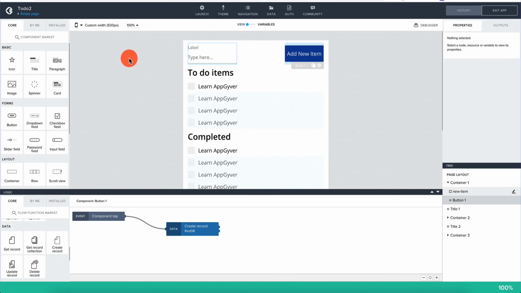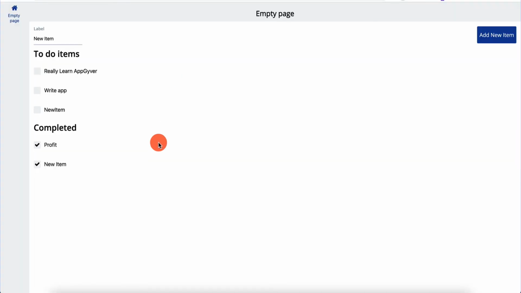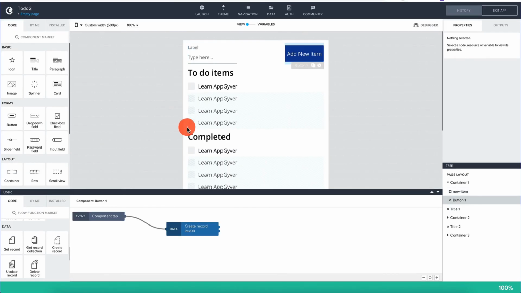Obviously, as you can see, AppGyver is a very, very powerful platform. I really like these bindings everywhere. They allow you to create reactive applications as opposed to applications where you need to write code all the time. Because if you can bind elements, these elements can instantly react when the underlying data is changed. And so I really like AppGyver, of its functionality, of how it works. And so I hope you found this quick demo useful.